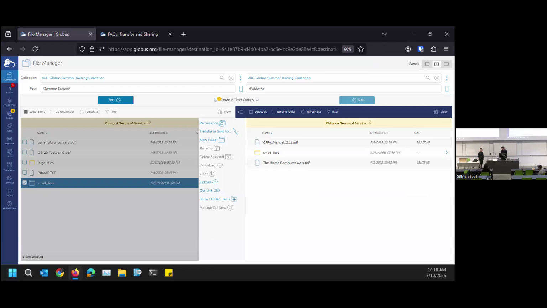If you have a bunch of files, you don't want to be downloading. I mean, in theory, you could download it to your Globus personal and then re-upload it, but one thing to know is whether the files can fit on your computer, because if we're working with terabytes of data, that might not even be possible.